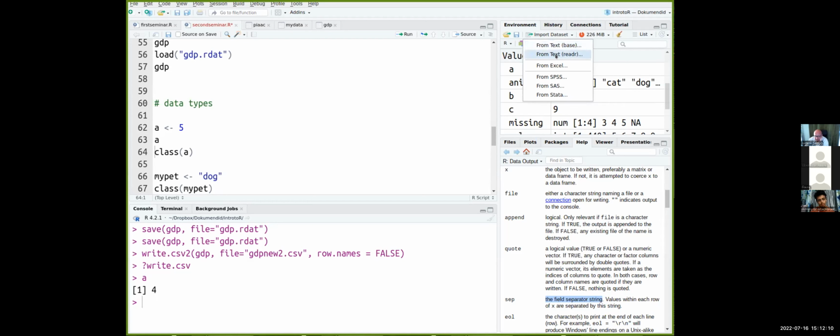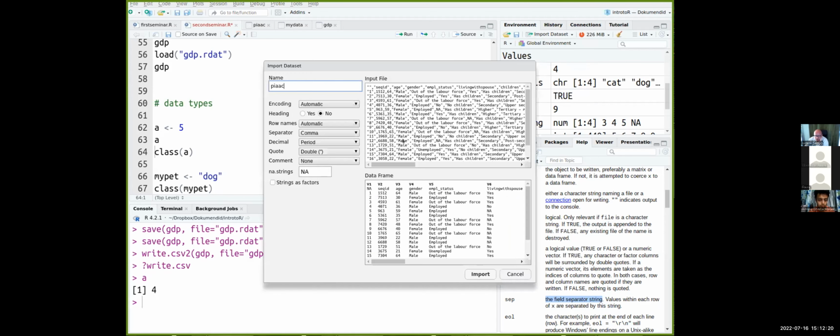I will later tell you what the from text reader and Excel, SPSS options do. But if you click on here and then you select some CSV file, then it shows you how it would import it, and this is a point-and-click interface to load the data into your R.